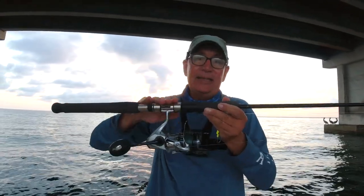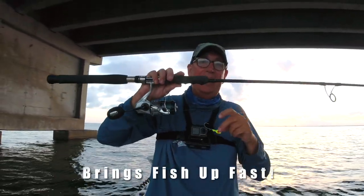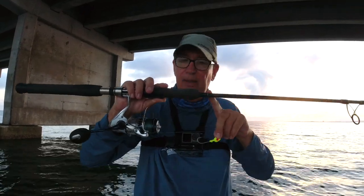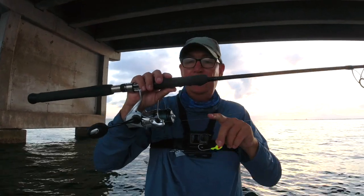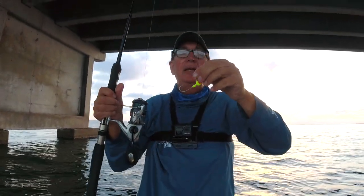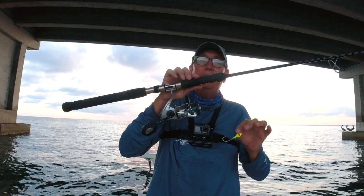So anyways, that's why I use the 5000 series reels and the little bit heavier rods to get the mangroves in that can handle a gag. The big sheepshead that are out here, even the big grunts, 14 and a half inches over at the South Skyway Pier. This can handle the cobia, the gags, big mangroves, little mangroves, whatever you want. And when you have 40 pound mainline and 25 pound leader, you can break it off a lot easier instead of the mainline. It breaks off a lot of times right here, right at the jig. So that's one of the reasons that I use the 5000 series. Hope that explains everything.